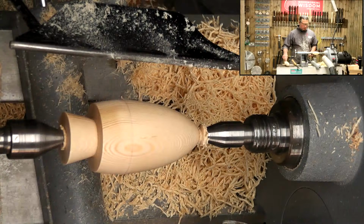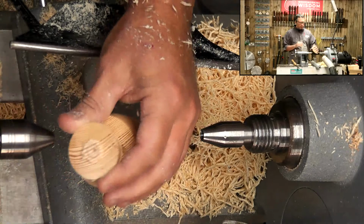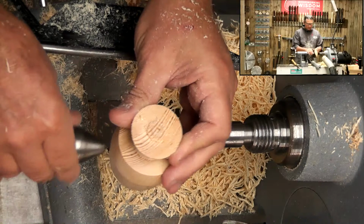So once I've done that, and the reason that I've started with a ring centre is purely because a single pointed centre will go in far too far. You can see the nib that's left. Now, I want to try and get rid of as much of that as possible. So I'll swap that centre out, the ring centre, and we'll go in with a single pointed tail side centre.